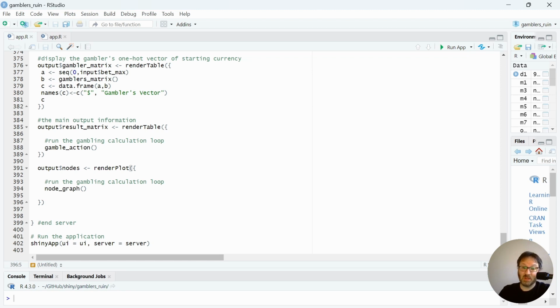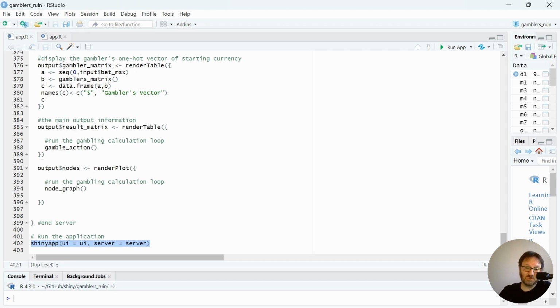So we have the user interface, again, with the layout, and it's looking for the outputs. So the names of the outputs are in the user interface. Below that, we have the server, and that's where all of the logic takes place. And then these specific different outputs, render plot, render table, etc., those are used to create the actual outputs that go to the interface. The last thing here again is that shiny app line.